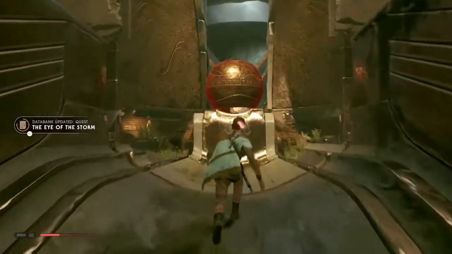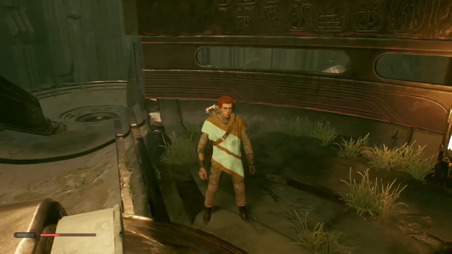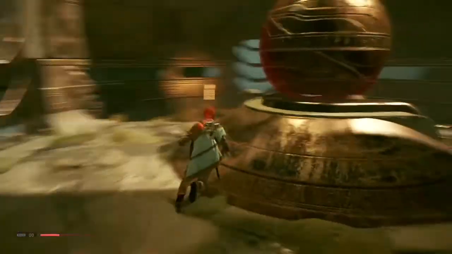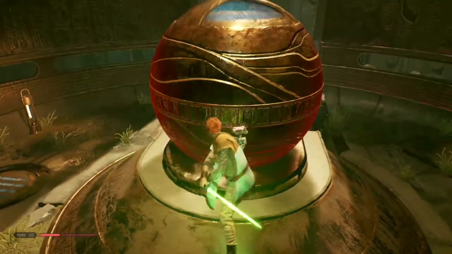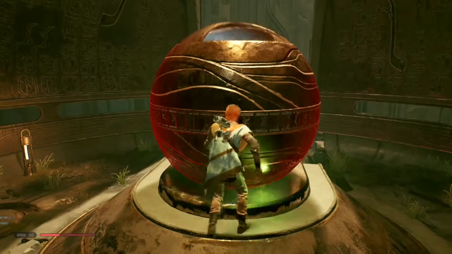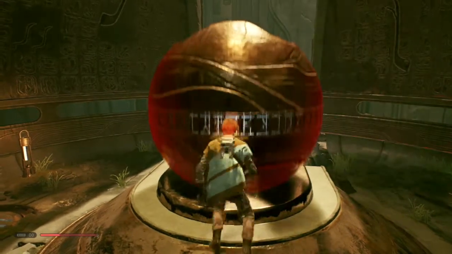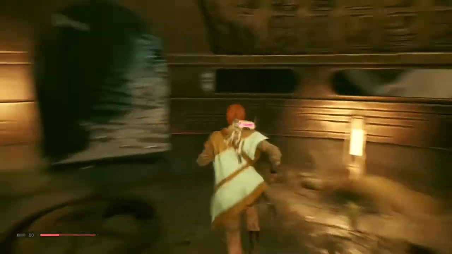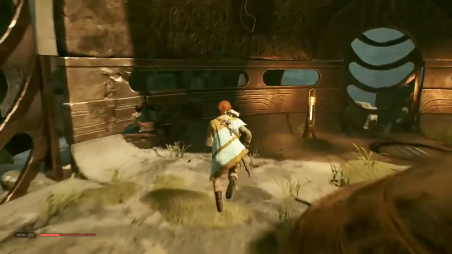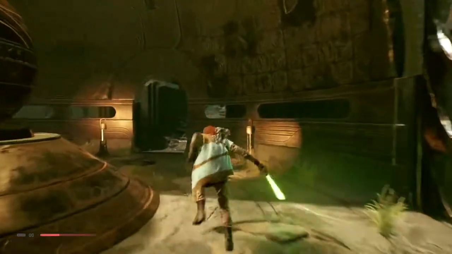Let me see. So there's obviously... Eye of the Storm. There's a puzzle here. Obviously, it's a puzzle. Yeah, I definitely gotta push this ball. How do you push, though? How do I push? Use the Force? Like, I don't understand how this is gonna work. And what's this part here? Like, obviously I can't get out. Alright, maybe we'll just explore.